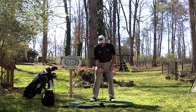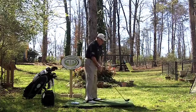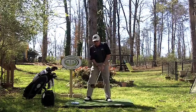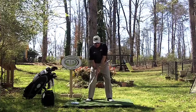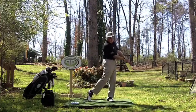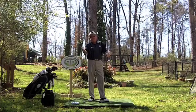Like right here on the edge of the mat, or I'll use this edge over here. Are you going outside? Are you sucking the club inside too much? Is your spine staying stable? When you lift up, is your spine staying stable? Because if you're here and you tilt like this and you get ahead of the ball, that's one of the biggest causes of hitting the ball to the right, never mind the big A alignment.